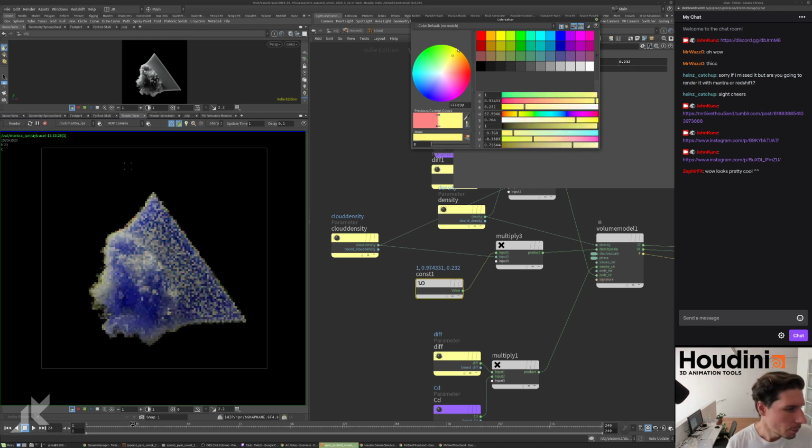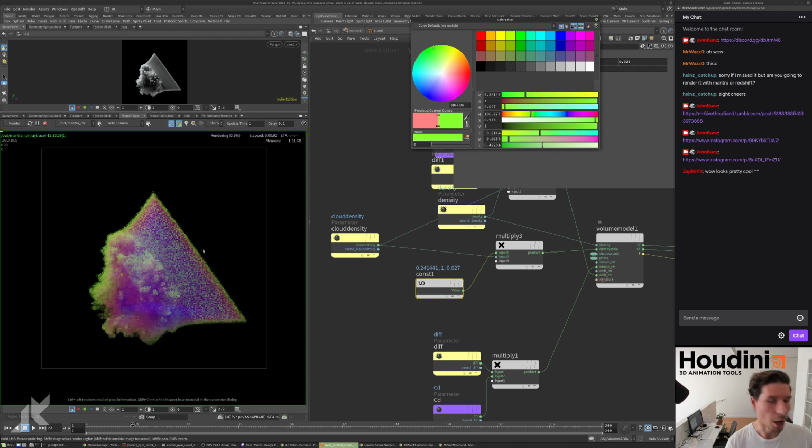So just moving this around, you can get very nice stylized results pretty quickly. The saturation will basically change how much color shifting happens. So a lot of different looks that you might find for volumes might have this kind of effect happening.